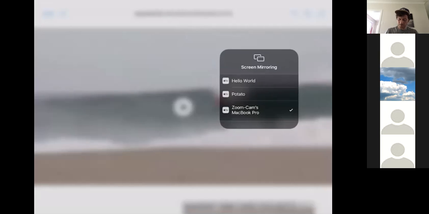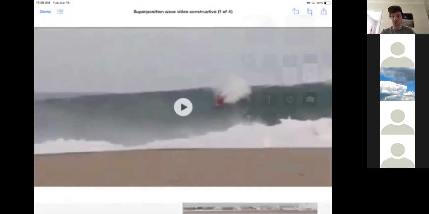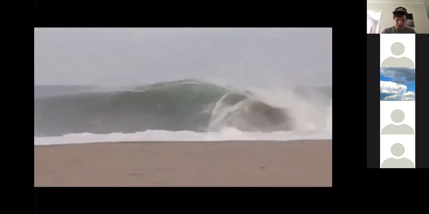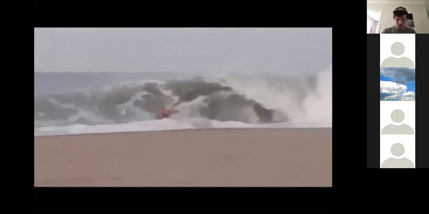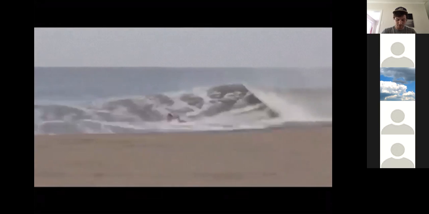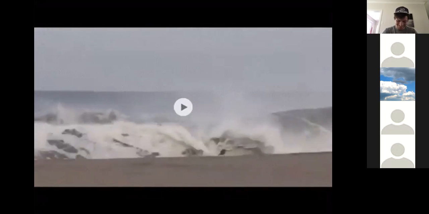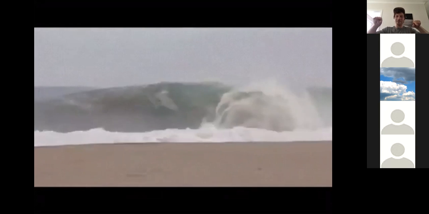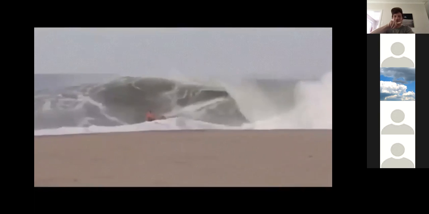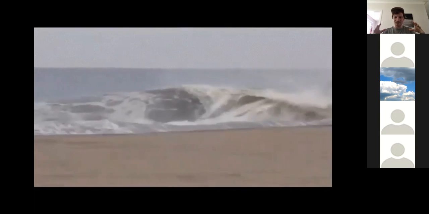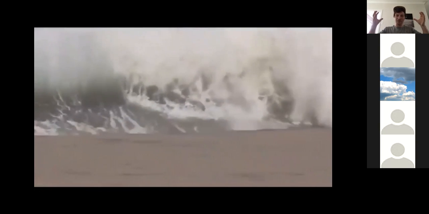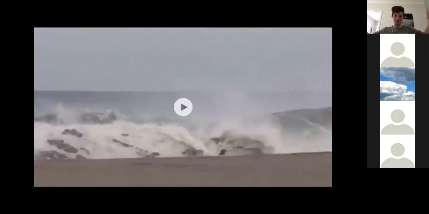This is an example of superposition of waves in real life. You got a surfer. It's great. Waves on a beach. Right? Because you got waves coming into the shore, you got waves coming back from the shore, and when they meet each other, they go boom. They make a big, huge wave, send that surfer up in the air. It's fantastic. Isn't that fun?